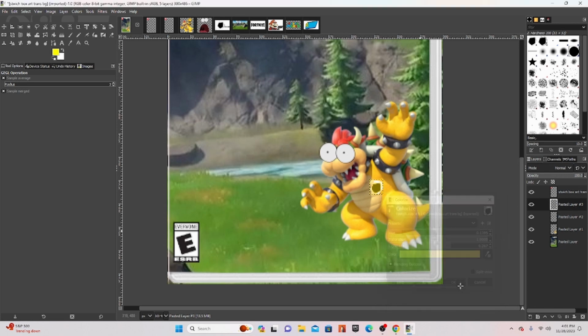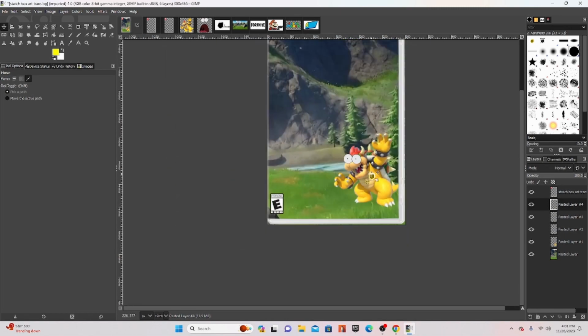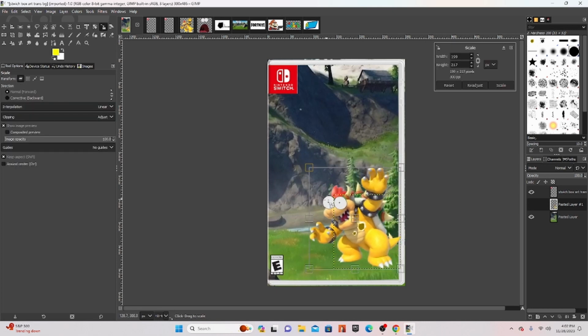Okay, we're gonna confirm that, then we're gonna copy it and paste it on a new layer. So that looks like he has two bullet holes. We're gonna make this one a little bit smaller. By a little bit, I mean a decent amount. Okay, so he's got two bullet holes. Now I might have to make Bowser just a little bit bigger, so let me combine these layers. And let me make him a little bit bigger.